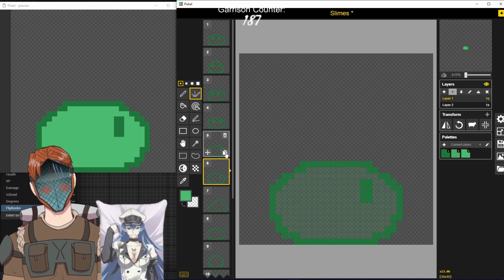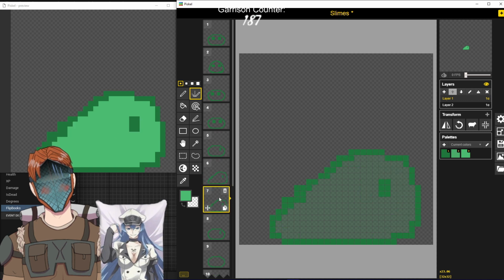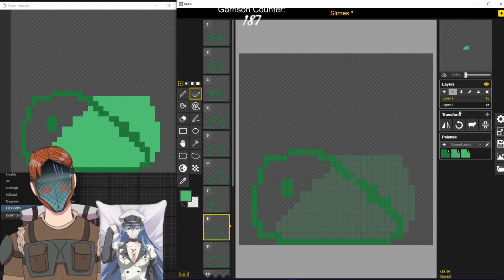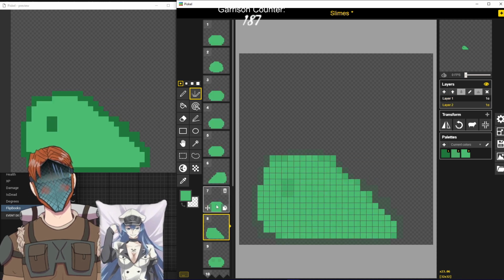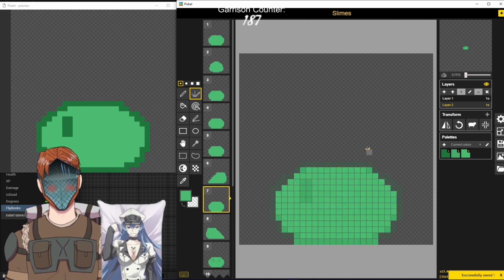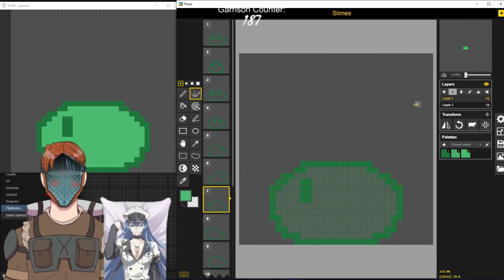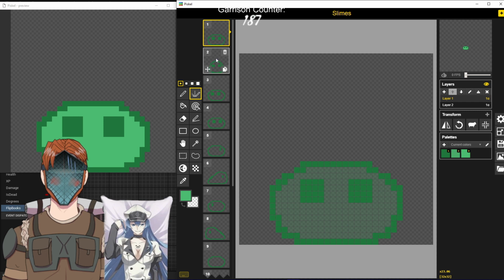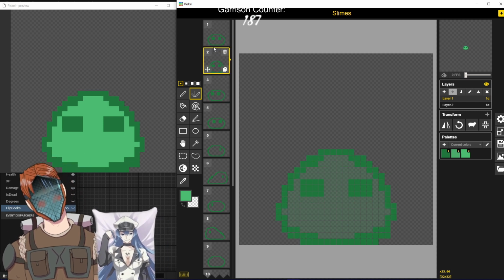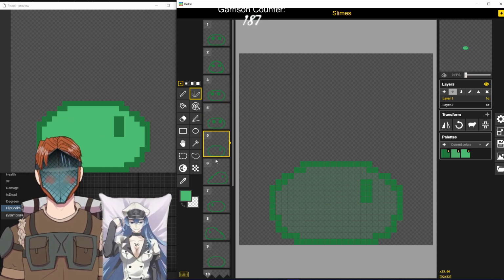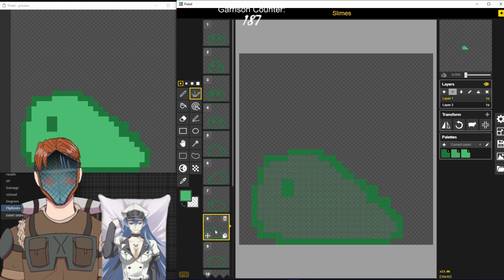So there you go. Flip. Flip. Flip. There we go. So that's forward movement. A bit of idle action there. Forward. Side.